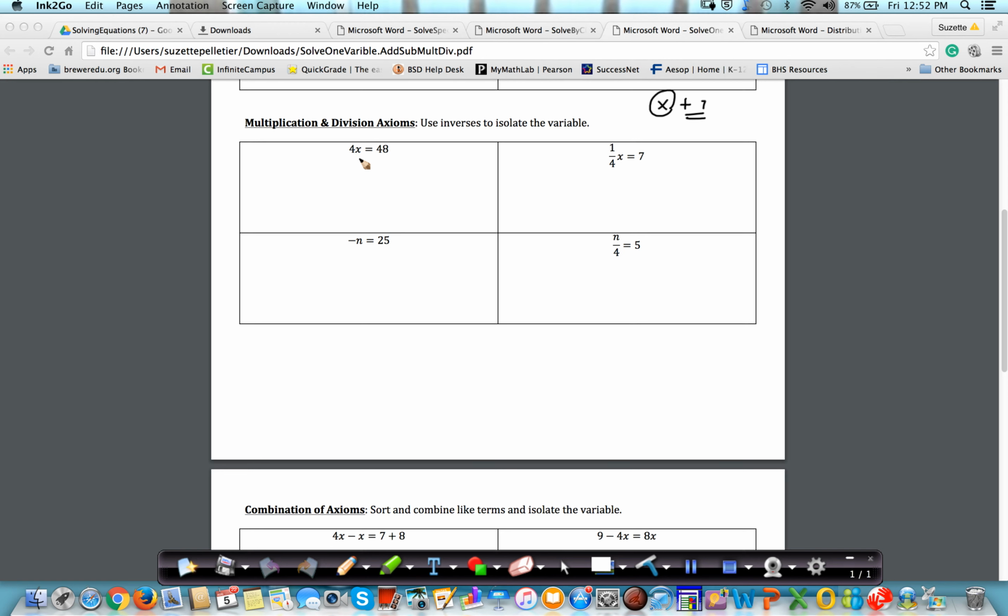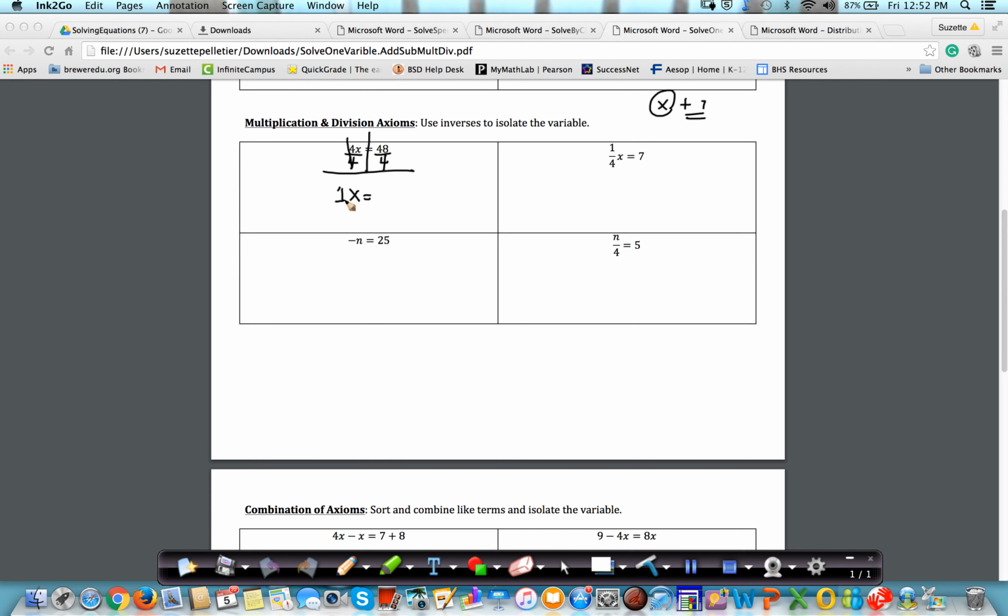So then the question becomes, does it have a coefficient in front of it or not? The answer is yes, which means it's being multiplied by 4. So if this is my balance scale, and I have multiply by 4, I have to undo multiplication with division. And if I divide one side of the equation by 4, I have to divide the other side of the equation by 4. And so 4 divided by 4 is 1, so I get 1x. You can put the 1 in front if you want to, but you do not have to.